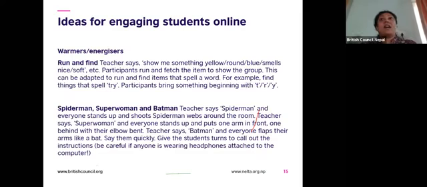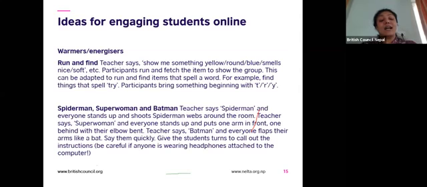You could say, if you're teaching sense organs, go and run and find something that smells really nice. So they run, maybe pick up a flower, pick up an orange, for example. So there could be lots of lexical points that you're actually teaching. And this could be a really engaging way of getting them to engage with you, okay? Where they are running around, it can actually feel like a real lesson. And because they are at home, these objects and things can be easily available to them, okay?